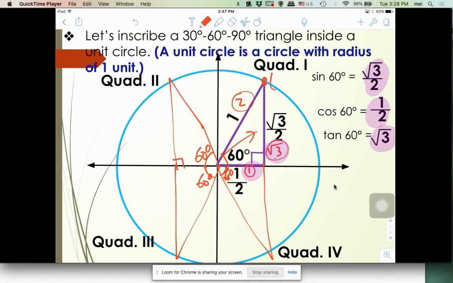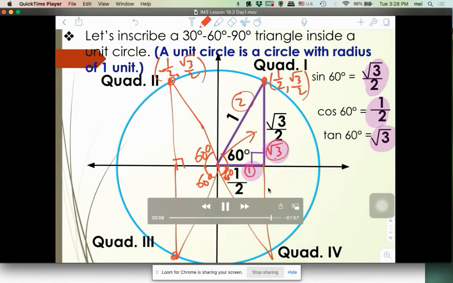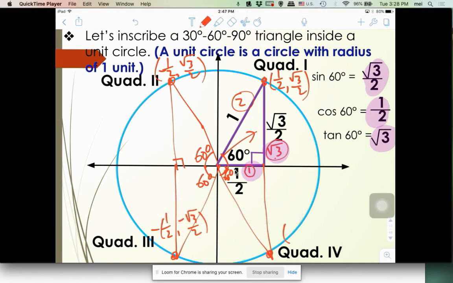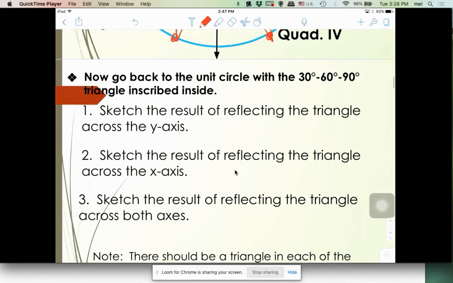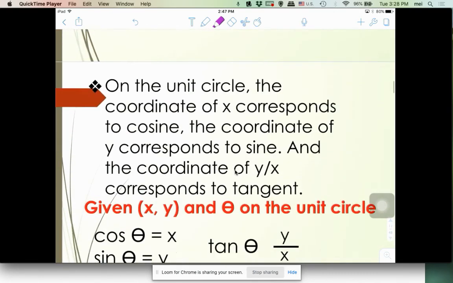And let's go ahead and label the coordinates. This should be cosine and sine. So it's 1/2, radical 3 over 2, and then going to the left is negative 1/2 and up is positive. And then going to the bottom left is negative, negative, and then going to the right is 1/2 positive and negative. So the values are all the same. And so that's for all three types of triangles, 30, 60, 90, and then 45. And we just went through labeling everything.